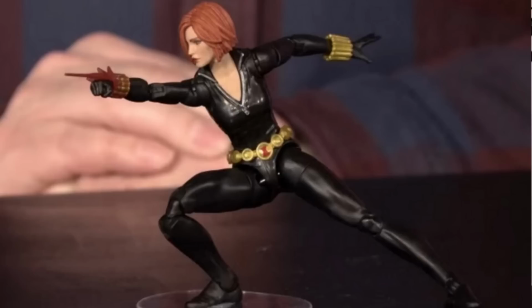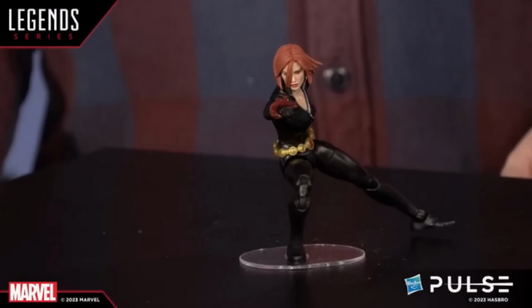And then we get another super articulated figure. This is Black Widow. Dwight said this is going to be one of his top 10 figures of the year, and looking at the articulation, that head sculpt, the effect on her Viper, on her Widow's Blast, really has me thinking that this is going to be one of their best figures as well. And I was one of those who got the retro Black Widow, who got the bike version of Widow, so I could cobble together a better version.